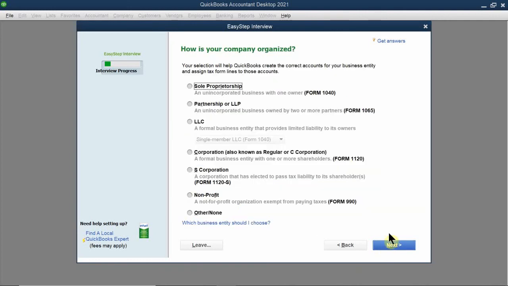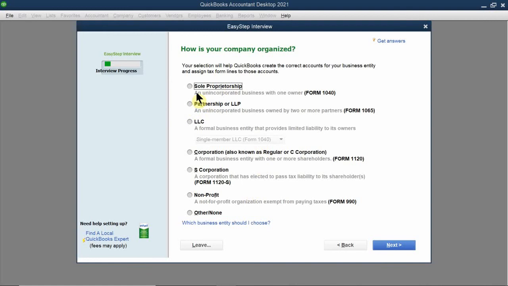Okay. So then the next question is going to ask you, what kind of business organization are you? Okay, so in this case, there are a total of 5, and of course, you could choose other. Okay, so if you are doing a personal company file for your personal income and expenses, you would choose other. But if you are already, right, it should be on your business license, what you establish yourself as.